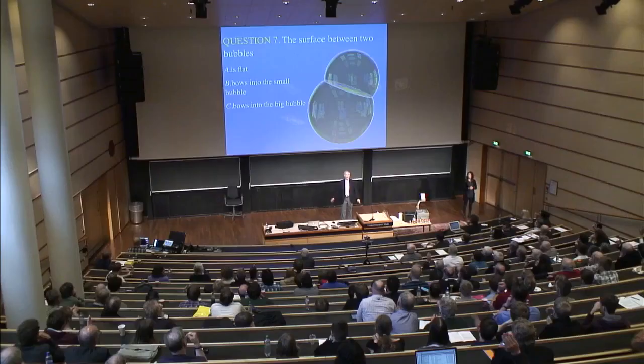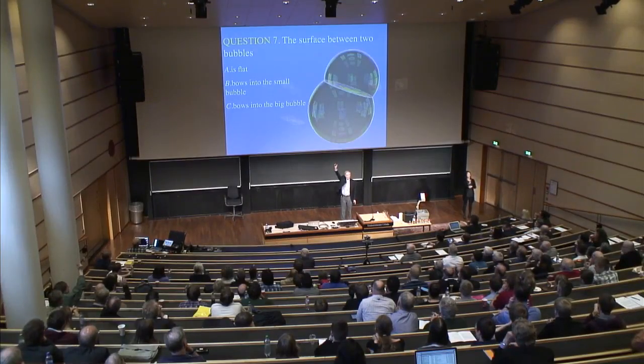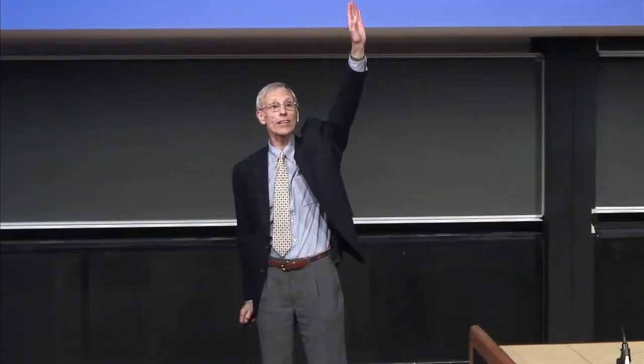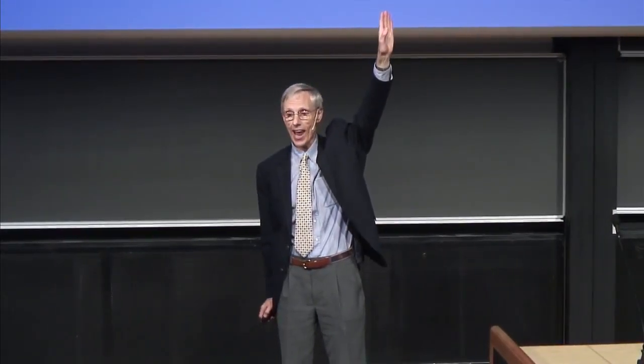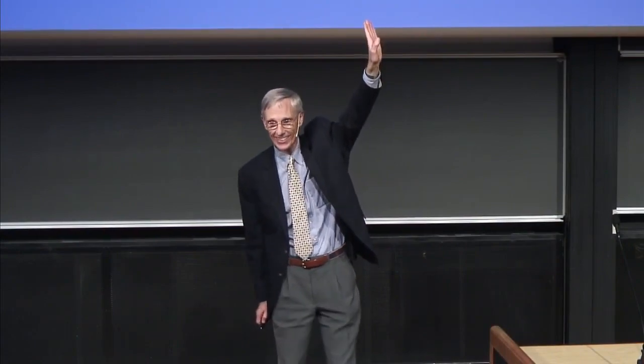Minimize area, that sounds good. How many people go with B, big bubble pushes up into the little bubble? Yeah, that big, strong bubble, I'd be able to do that. How many people go with C, little bubble down into the big bubble? I think that's the majority. And the correct answer, yes, indeed.